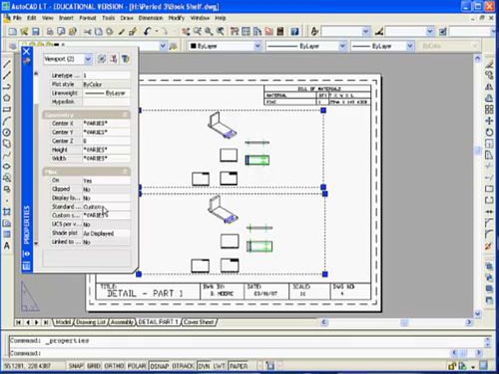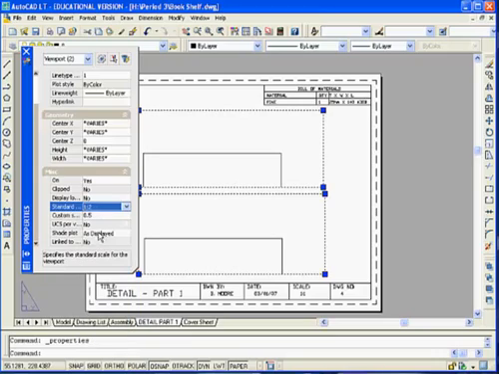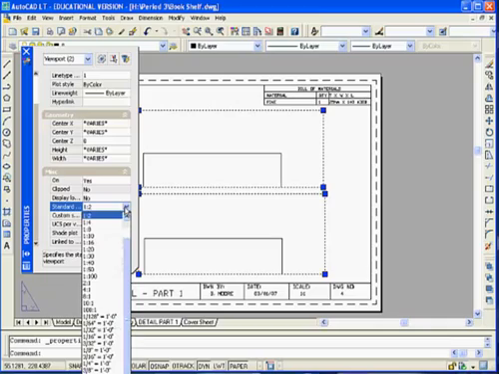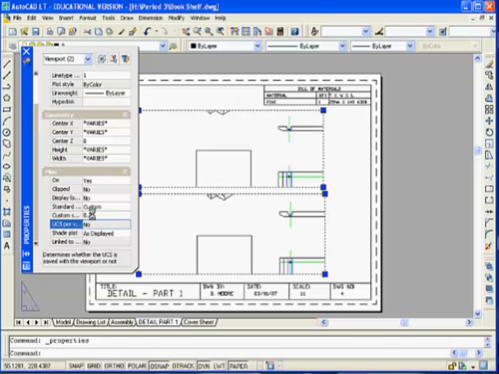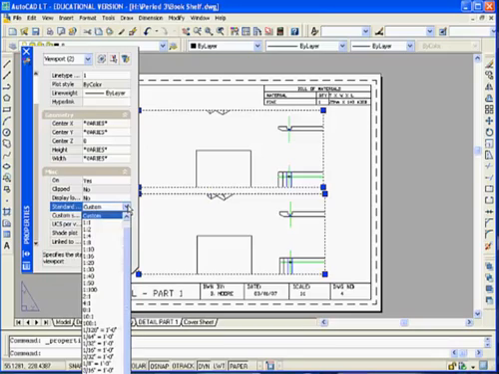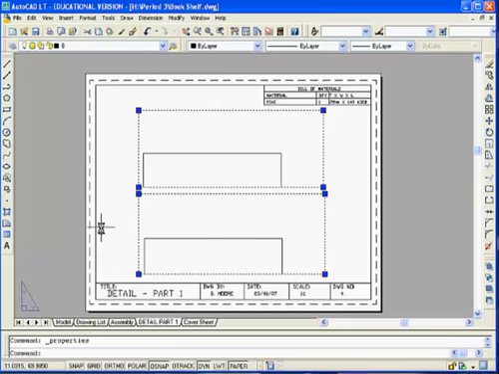If it's a standard scale, I can select it out of here, 1 to 2. Okay, and if it wasn't a standard scale, let's say I wanted to use 1 to 5, and 1 to 5 isn't there, then what I could do is type in 1/5. Okay, and then that would come up with the custom scale. But I'm actually going to try 1 to 2 and see if that'll work for me. Okay, and then I can close that window. I don't need it anymore.